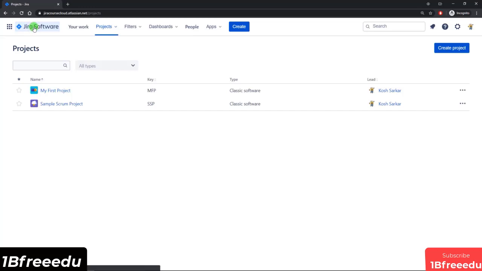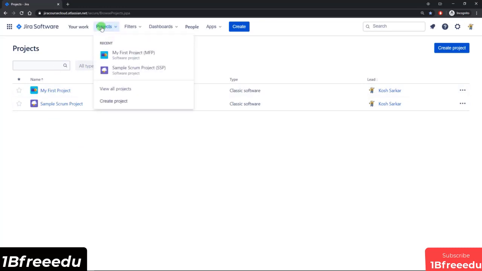Alright, so moving on, here we have the logo for your site. And when you click on it, it will take you to your homepage. Now I have just set up this instance, and my Jira homepage is currently set to the projects page. This is the same page that you see when you go to the projects dropdown and you click on view all projects. And it just displays a list of your projects, the unique project key, the type, the project lead, and we will take a look at all these pages in more detail in future videos. For now, let's focus on the navigation bar.